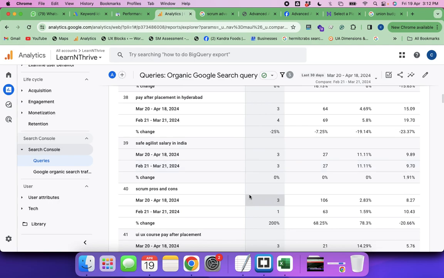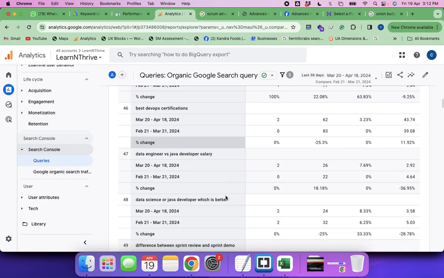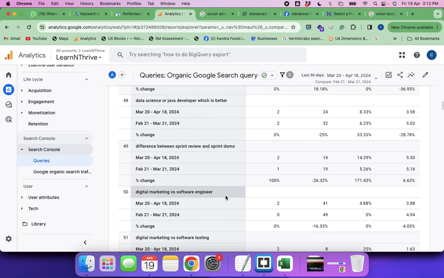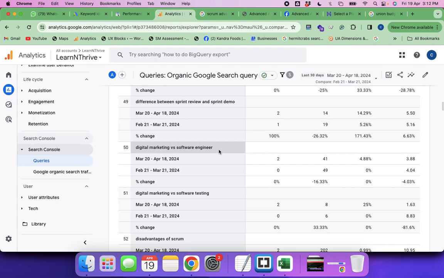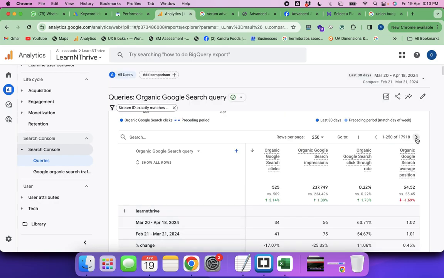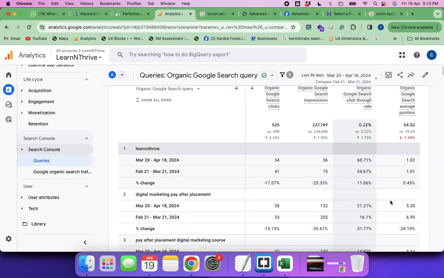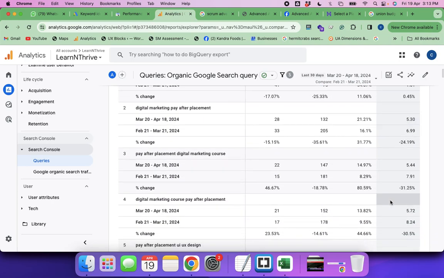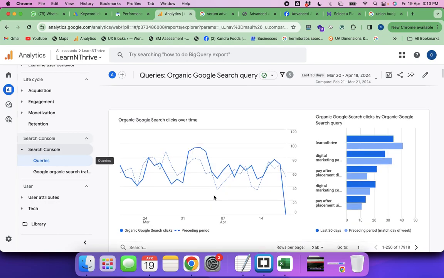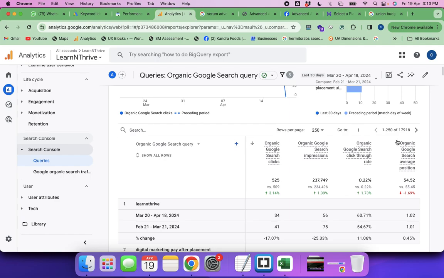I suggest, instead of looking into Ahrefs and your competitors and understanding what they are ranking for, don't do that. Better you read all this data from the search console and implement. For example, digital marketing versus software engineer has no discussion at all, and still it's ranking in fourth position. So don't go with Ahrefs and all. Simply spend your time understanding search console data, link it with Google Analytics, and start reading the data for which keywords and how many keywords your website is ranking on Google. Simply link it.